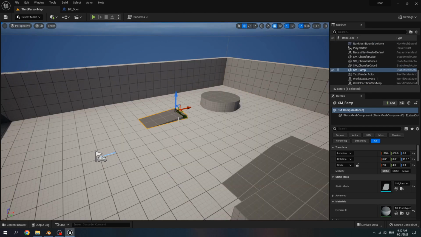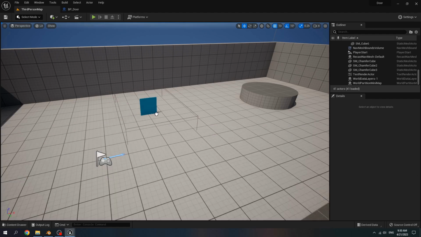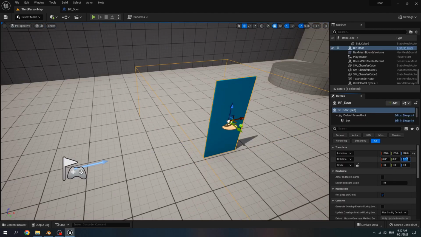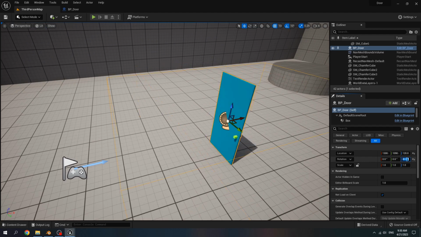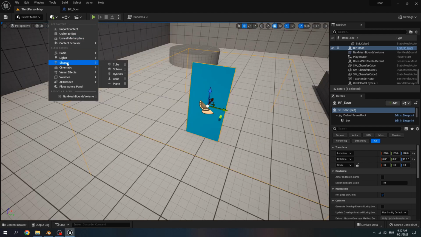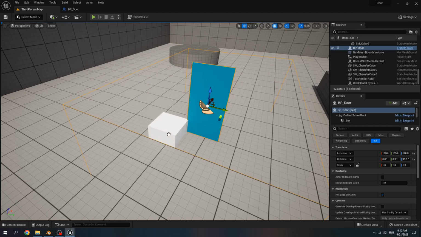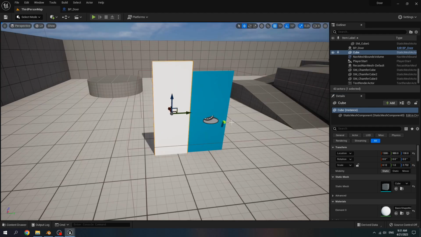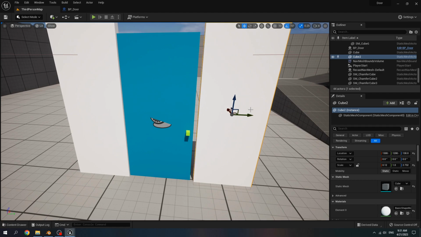Delete this static mesh. Get our BP door inside the scene. Move it up, then rotate it 90. Add a cube and scale it to the shape of the wall. Ctrl C, Ctrl V. Disable the snapping grid.